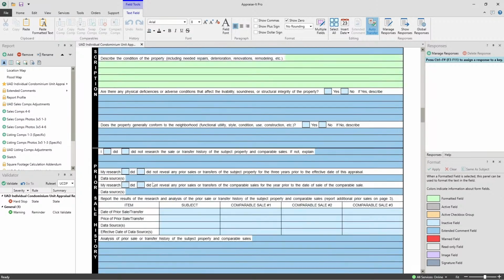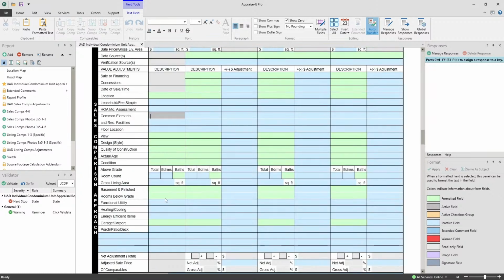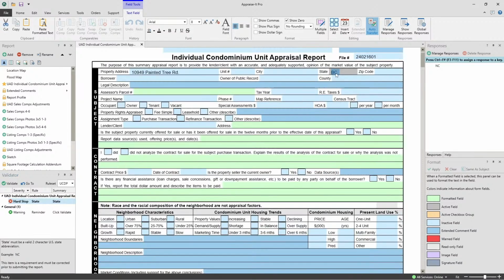If I happen to be down here in the grid when I notice that I have a hard stop over here, I can double click on that. It'll jump me back to where that particular field is. And now I can change it back. And now when I tab out, it's fine. Nothing's wrong. So as you go along, it's going to be doing real-time validation on your formatting, on some math values, dependence, things like that.